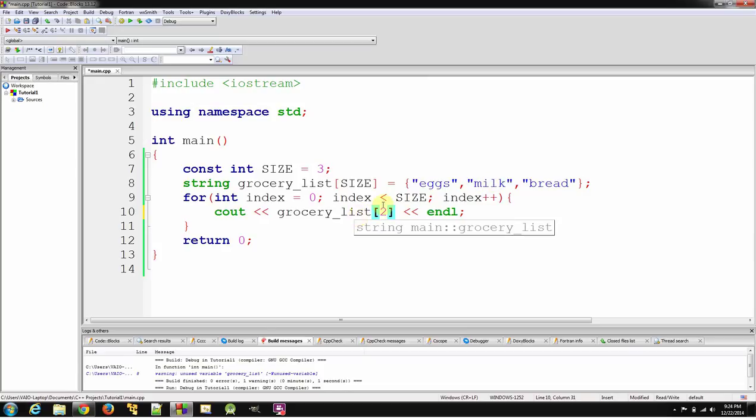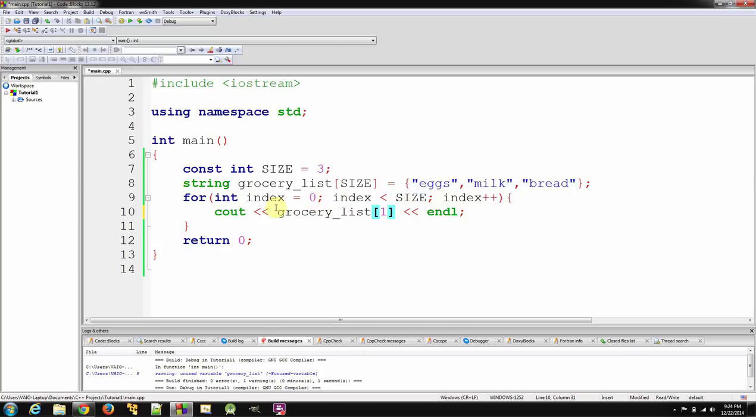Well, that's wrong, because the thing with computers, and arrays especially, is they start counting at 0. So if you wanted to output the word milk, you would have to say grocery list and then put 1 in the brackets, because this is index 0, this is index 1, and this is index 2. Which is why oftentimes in for loops you're going to see them start at 0, because in a for loop oftentimes you use arrays or even vectors and they all start counting at 0.